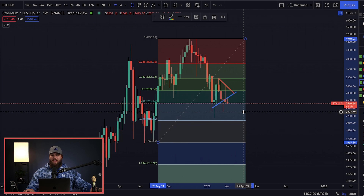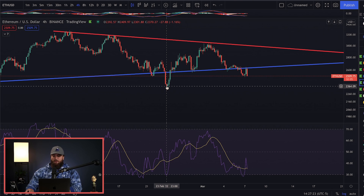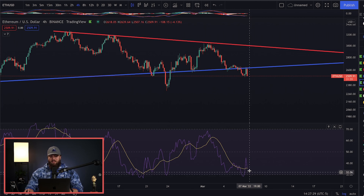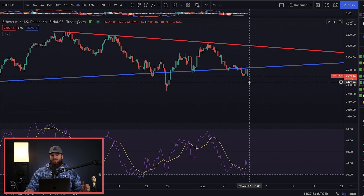I talked about this a little bit on Coffee and Crypto this morning, not looking at Ethereum but rather Bitcoin. One of my concerns about this rally on this green candle was that even though we had set up bullish RSI divergence to rally a little bit, see how high our RSI point got despite the price not matching these peak levels? This is what set up a hidden bearish RSI divergence, which is calling us to go to the downside.